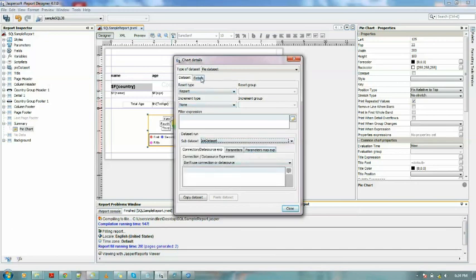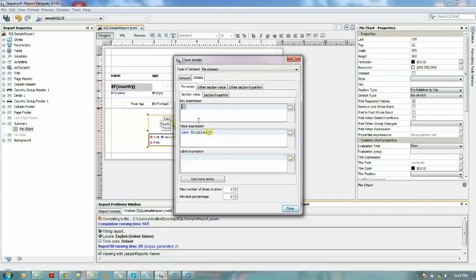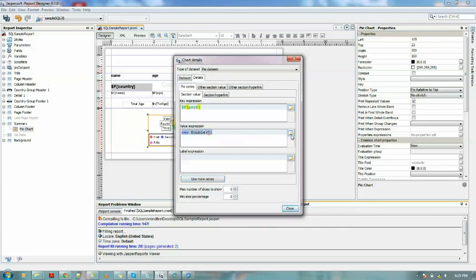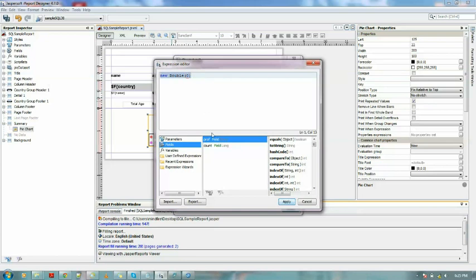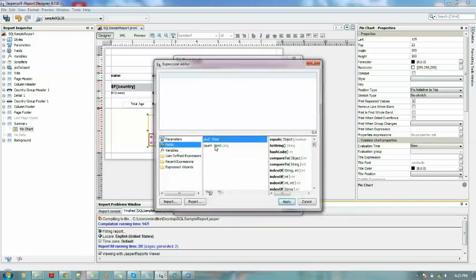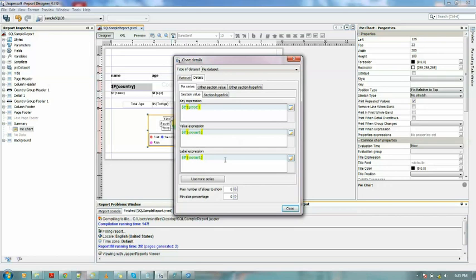Okay, now in the detail section, what we need to do, this is the key expression. What do you want to see in the expression? For now, we want to see the professions, basically, like CA, doctor, in the key, basically, in the bottom. The value expression means for each of the slices of the pie dataset, we need to define some value or the size of the slice. So for that, I'm using the count for each of the professions. In the label, I want again to see this count. As it is a label expression which accepts string only, we'll need to cast it to string.